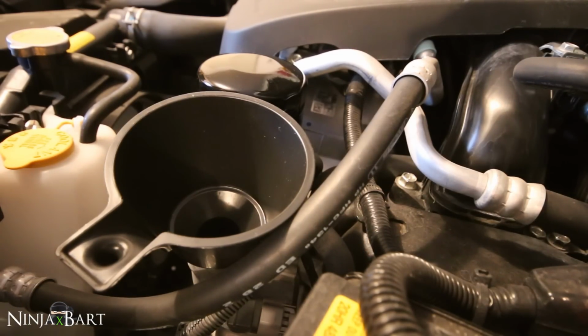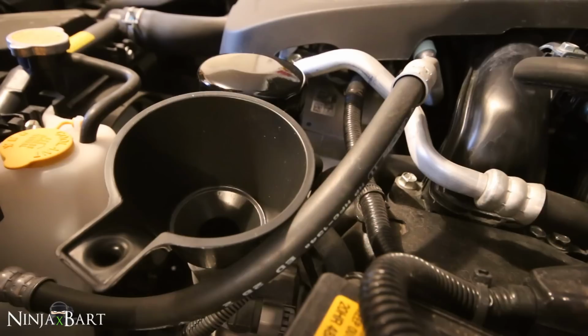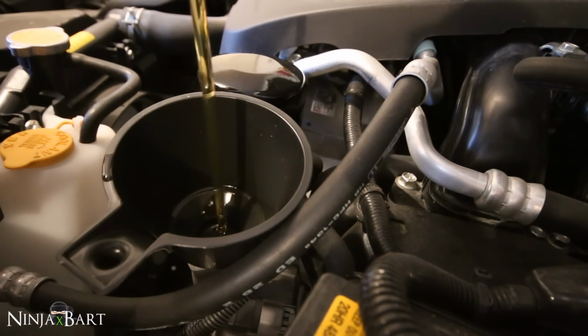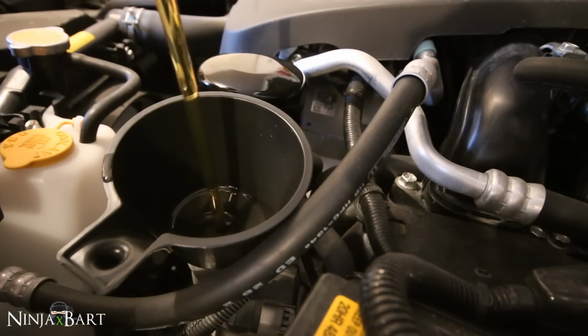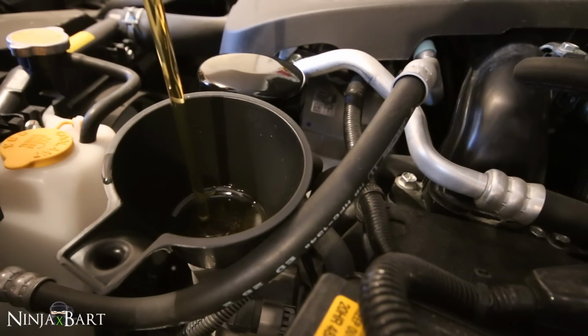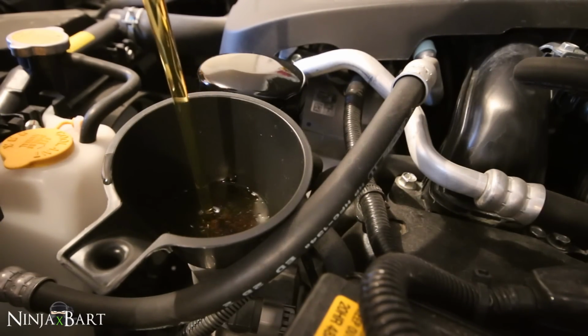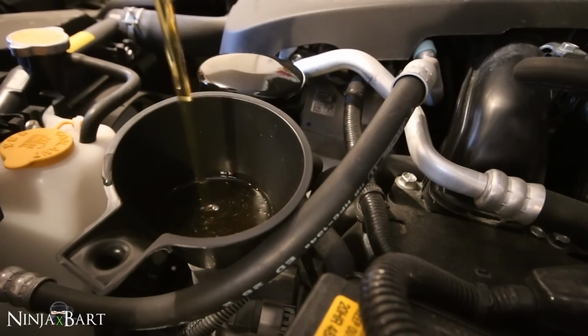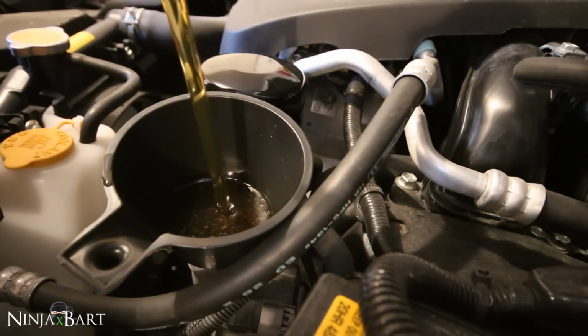Even with the funnel, you do have to be very careful pouring the oil in. A little bit of spillage. But imagine if you didn't have this funnel right now. Look at the angle at which I have to pour this in from. It's pretty high up. It's not even in the frame.